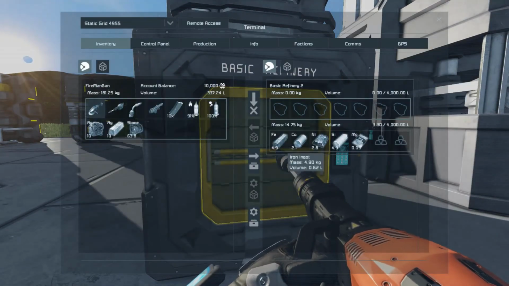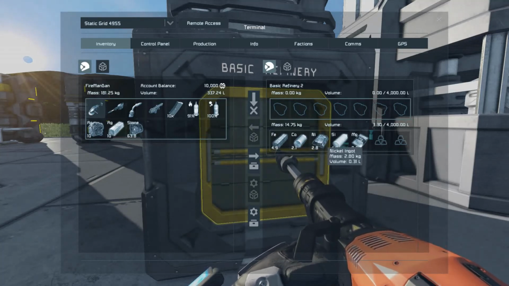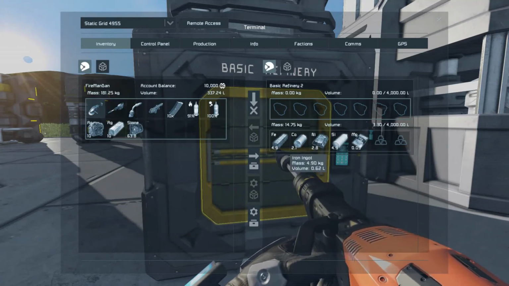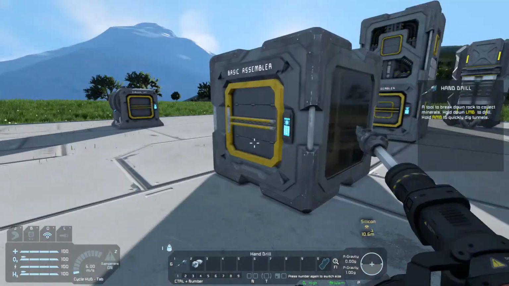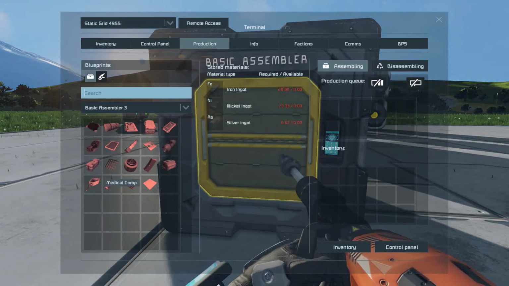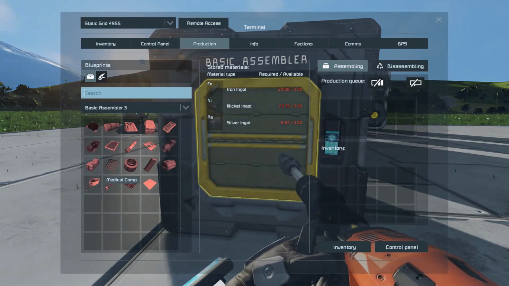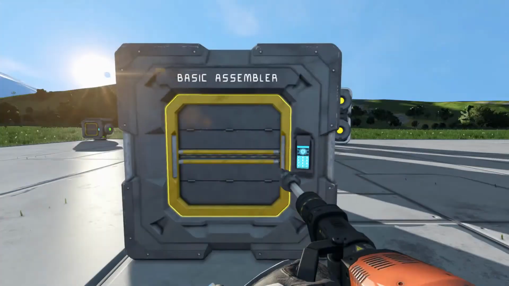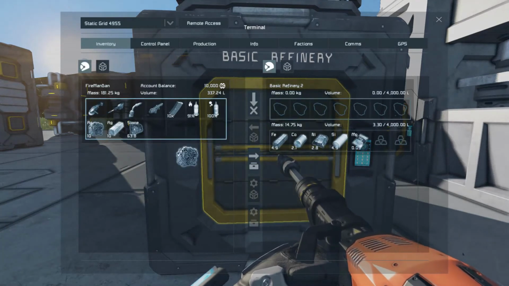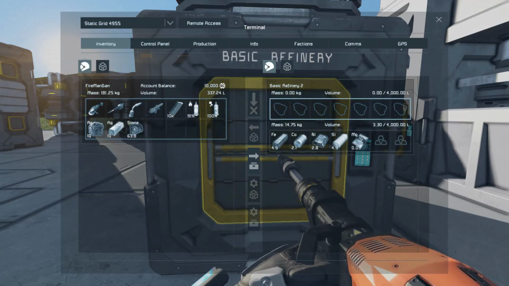Basic refinery can refine iron, cobalt, nickel, silicon, and magnesium. And this is a little off-putting, because if I come over here to the basic assembler, under production, you can see under the medical components, right in the middle, it says it requires silver ingots. Okay, no problem. Silver, silver. If I try to put silver in here, basic refinery cannot find silver.